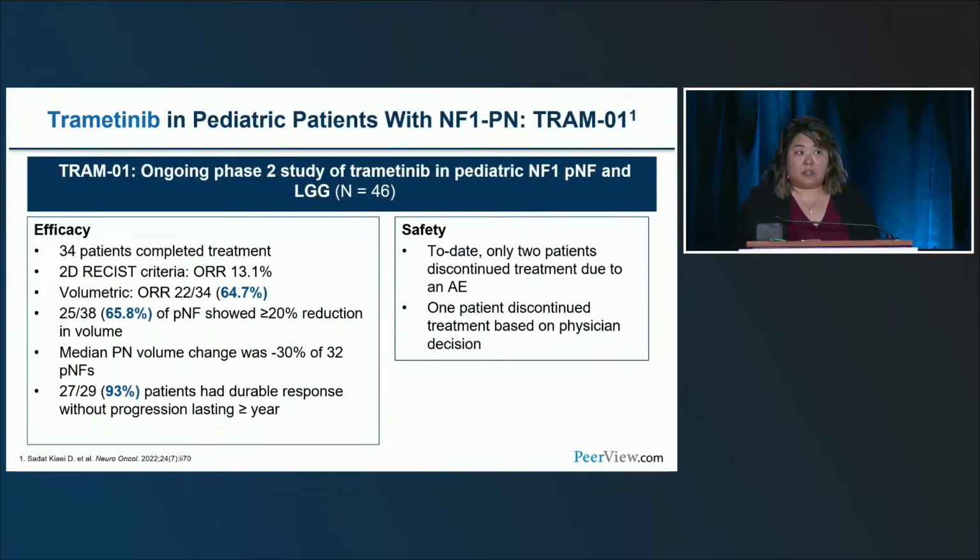So, very cleverly named, the TRAM study is for our pediatric patients, which will be in contrast to the adult study that's called TRAIN. In our TRAM study, which I guess is like a baby train, it was a phase 2 study looking at trametinib in our pediatric patients with plexiform neurofibromas and low-grade gliomas. What I'll highlight here is that looking at a volumetric response, here we go.